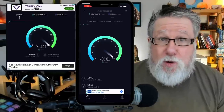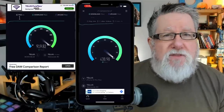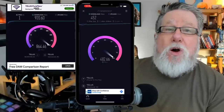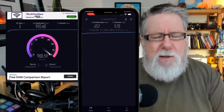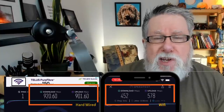The first thing we want to do before we even begin tuning up our internet connection is do a test to give us a baseline to see if we're going to improve. There are two tests I'd like you to do if possible. The first is a hardwired test with a computer that's hardwired into the internet — that's going to give you the fastest speed possible. Then do another test with a computer or phone connected to wifi and look at the difference. That will tell us our potential internet connection speed versus the real-world speed we're getting on wifi. And if you're really into it, you can test wifi in multiple locations in your home to see where the dead spots and slow spots are.